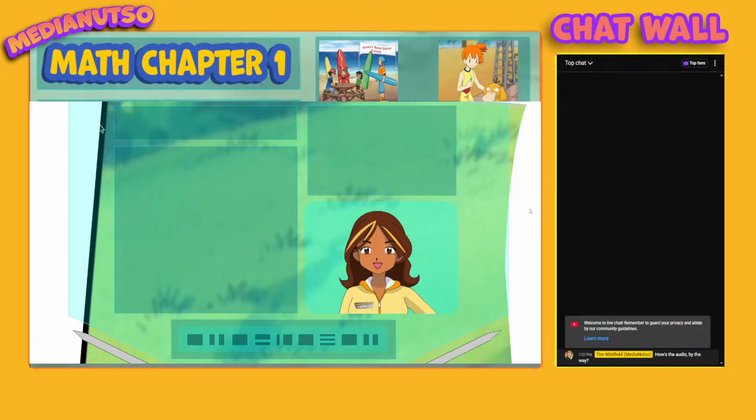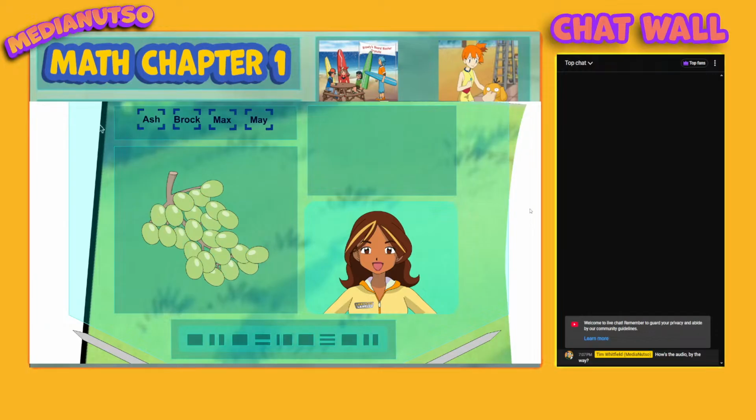Let's take a look at the grapes. How many grapes are there? There are 24. Okay. So each one of you is going to get some part of 24 grapes. We can show that like this. In fact, each of you is going to get 1/4 of 24 grapes. We can write that like this. 1/4 equals some amount of 24ths. Now we use what we know about equivalent fractions. You can multiply both the numerator and denominator by the same number to get an equivalent fraction.